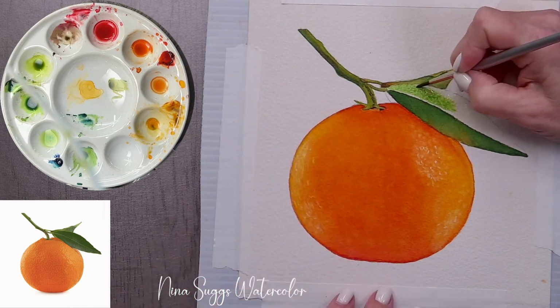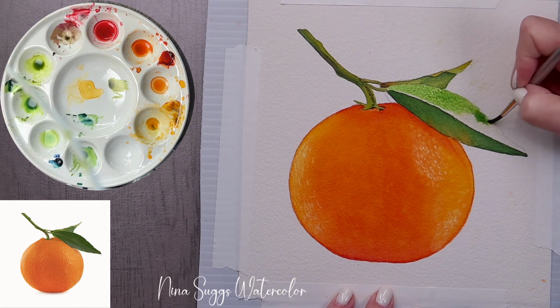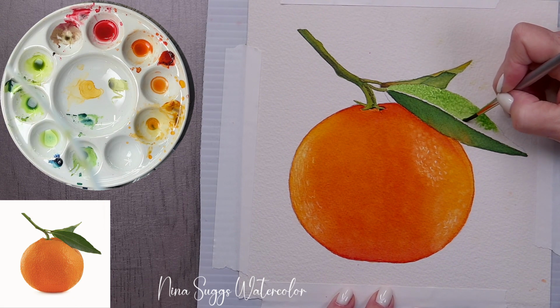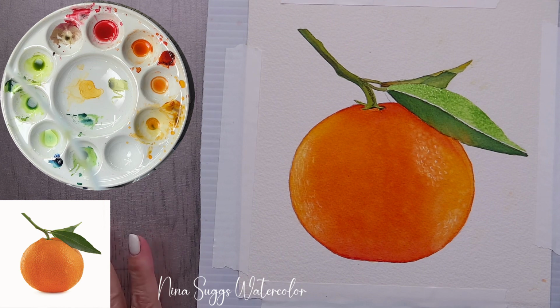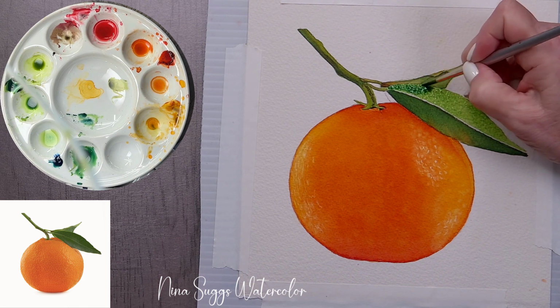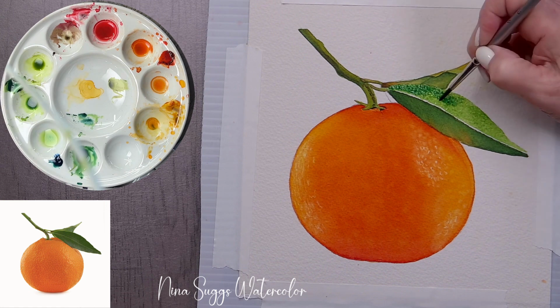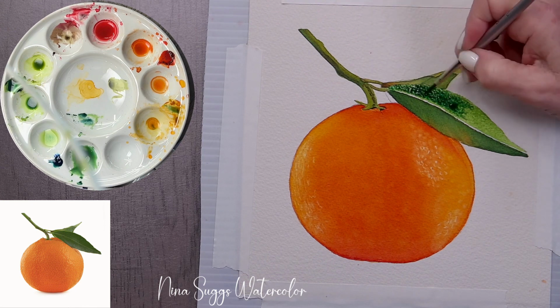Now we get to move on to the other side of the leaf. What you'll see me doing here is painting within about a 1/16 of an inch of the first side of the leaf that I painted, and I'm going in with a relatively light wash. I will use this same color after the leaf is dry to paint the midrib in. I'm starting to add a little more color right here just to start building up the saturation and the darkness of value in this leaf.